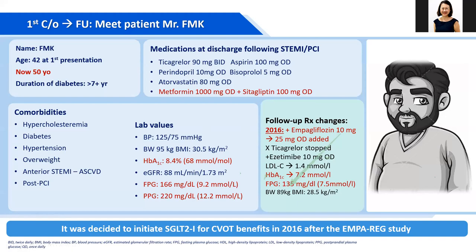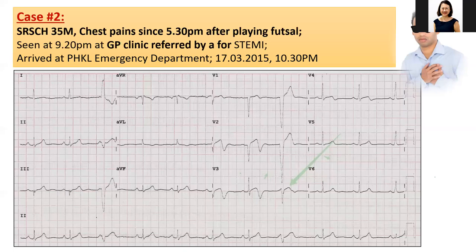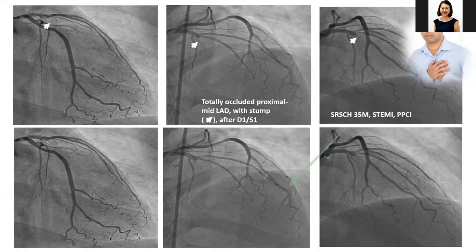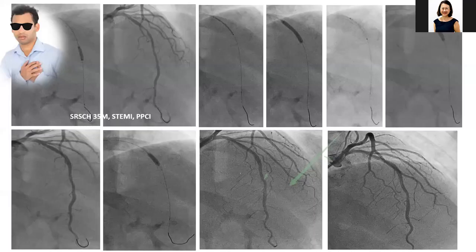He was found to be diabetic, with hypertension and LDL of about 7 — his HbA1c was also poor. That was our first patient. There's another case: a 35-year-old who collapsed playing futsal, visited a GP clinic first, and was then referred. Classic ST elevation was found. He came in with chest pain around 5:30 PM but wasted a lot of time — by 9–10 PM his cardiac enzymes were already rising. His artery was 100% blocked.